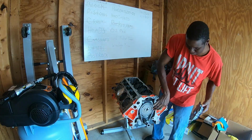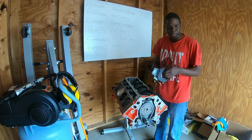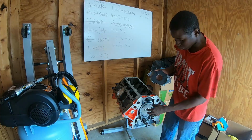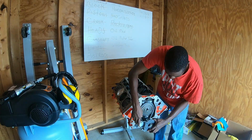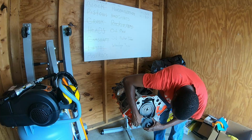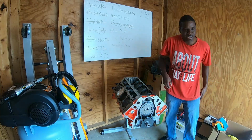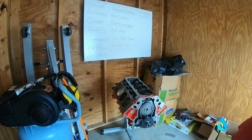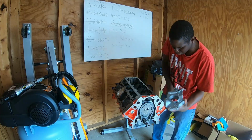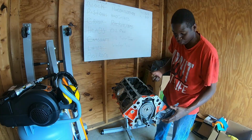This oil pump takes the same size bolts as this cam sprocket here. M6, or was it M8? Give me a second. Whatever. I have the bolts, but it takes the same size bolt as the cam sprocket. And basically this just goes on over your crank snout like that and over the little gear that they have for it. And the weird thing to me is that with these LS oil pumps, they actually have a hole going from the pump to the block right here. And there's no gasket or anything between the pump and the block. It just holds itself there.